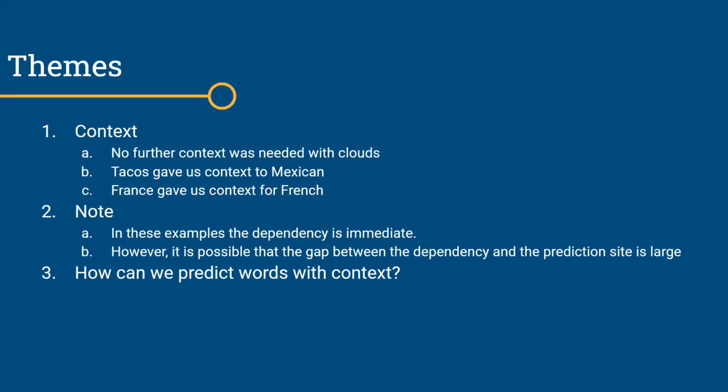It's not that complicated. But more or less, the idea of a long-term dependency is that you have different parts of context that are included further away in the sentence. So for something like clouds are in the sky, you know that it's the sky just by knowing what clouds are and where they should be in theory. Tacos give us context to a type of cuisine, and the country France gives us the context to the language French. Because of those associations already within the sentence, we can build a model of the space and say, oh, well, if I'm in France, I'm probably speaking French because that's the language people speak in France. And if I'm having tacos, it's Mexican food.